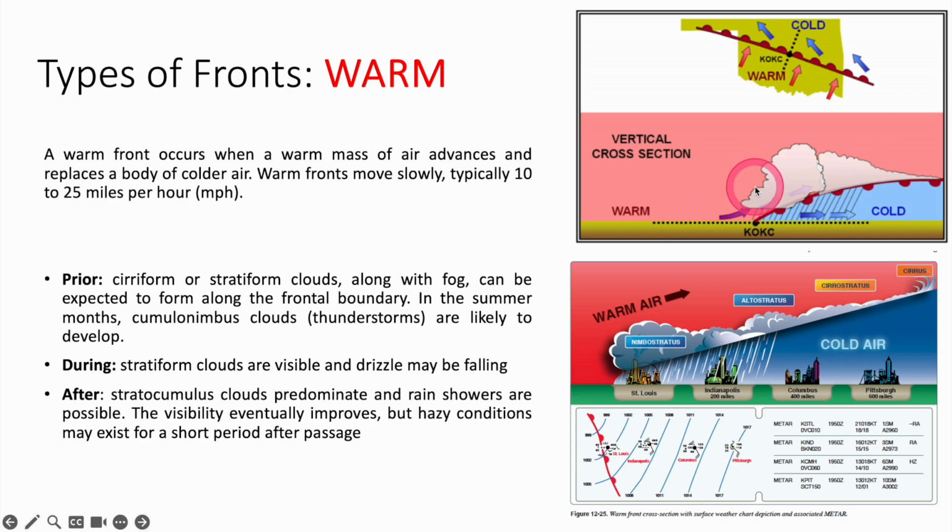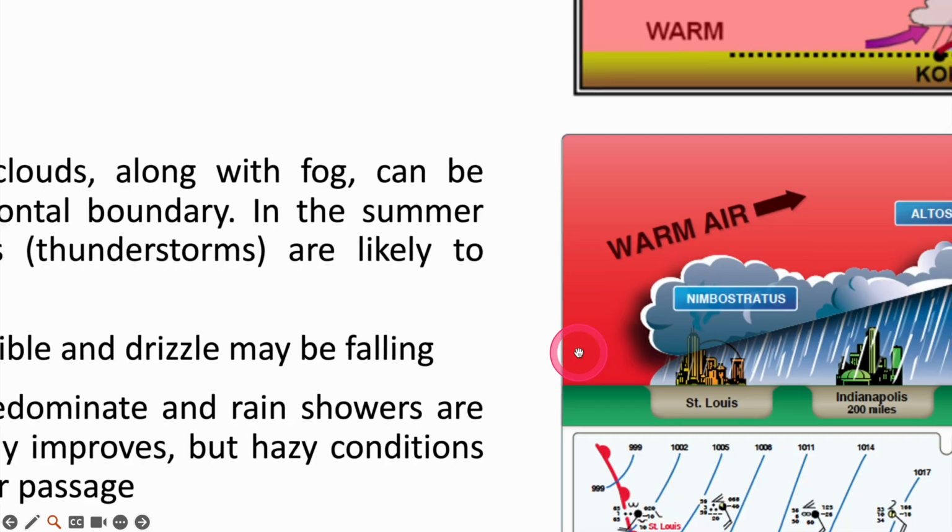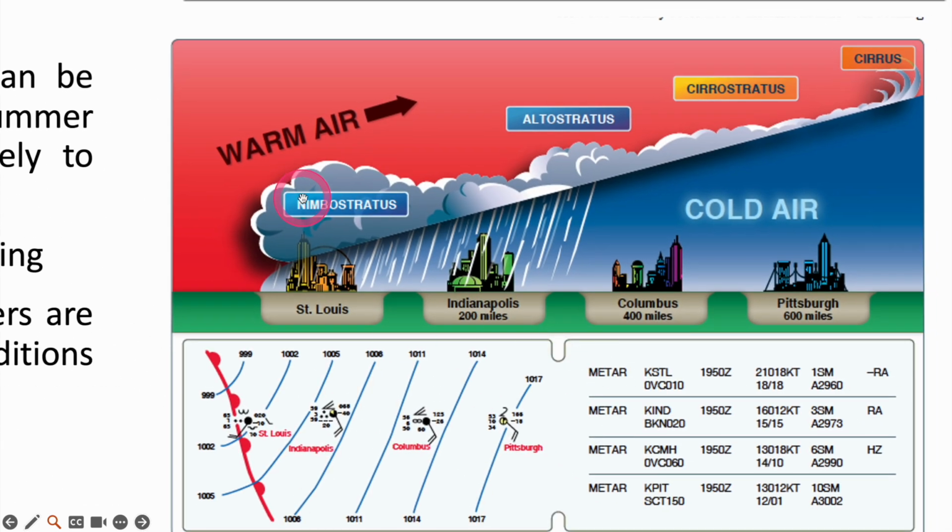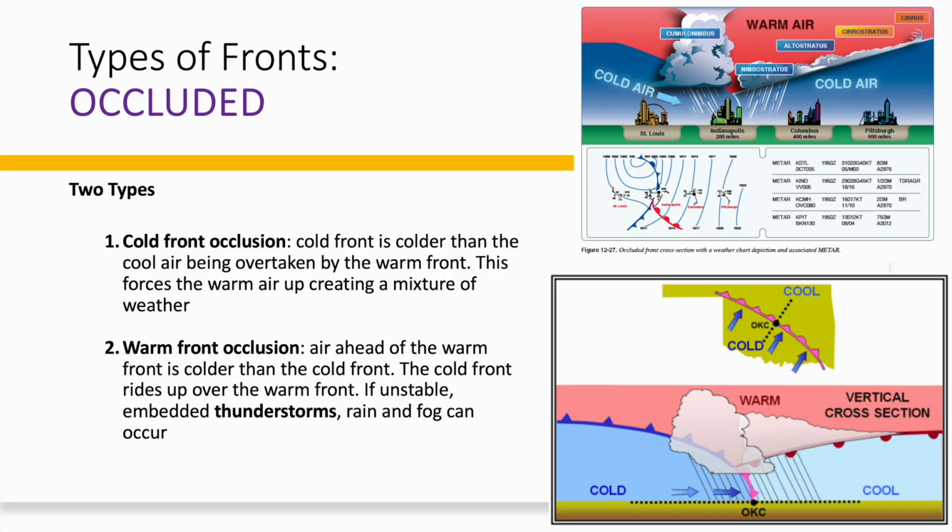On that note, talking about inversion, it doesn't roll on top and just stay like that. It still pushes the other one out of the way and overtakes it, or replaces the area where it was. So eventually, this is what happens. It pushes this cold air out of the way and gets replaced by this warm air. Then we have an occluded front.